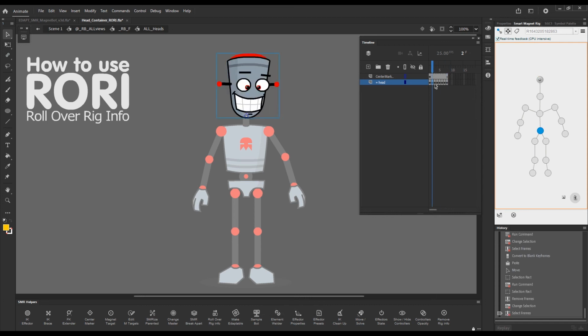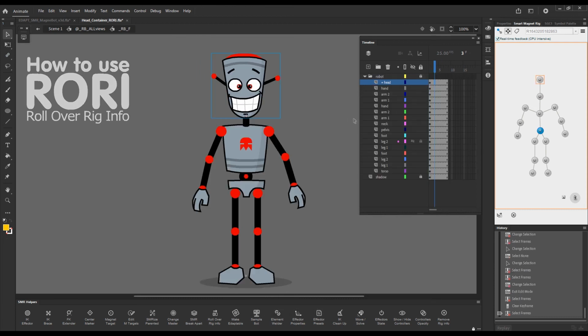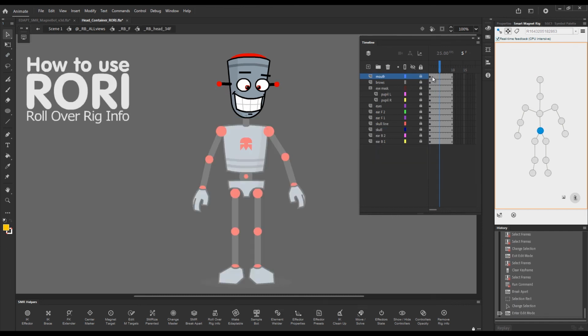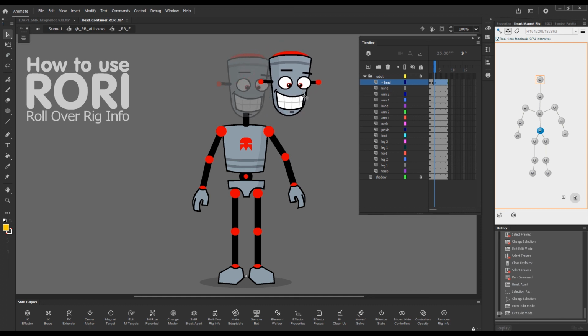Now you can see all of these guys, all of them have the rig info written into them. Now when I go out and choose one of them and then break apart, we have access to this level with facial features. And also, when I move this head away and snap it, it will go into position because it is a part of the same rig. We have successfully transferred the rig information to the containers inside the wrapper.